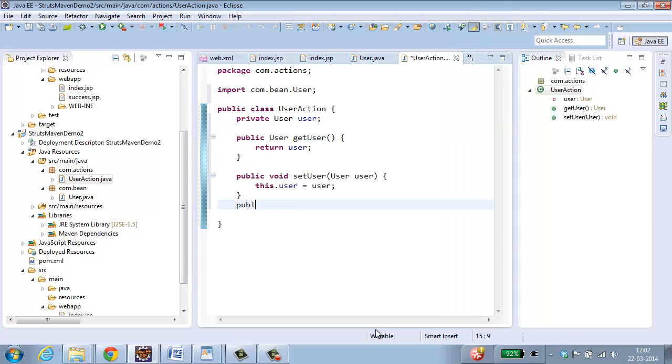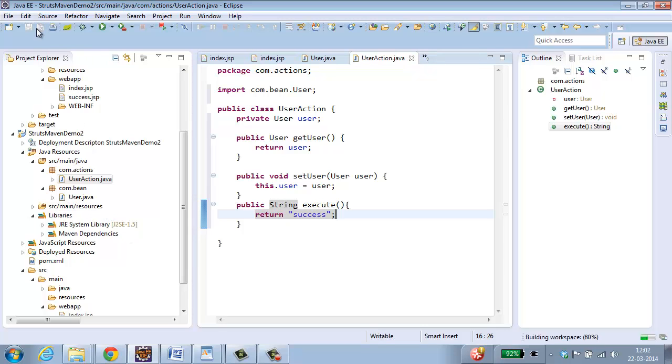Let me have one method, public String execute, and return success, semicolon. Now let me save this also.